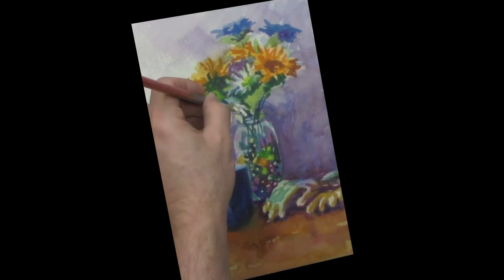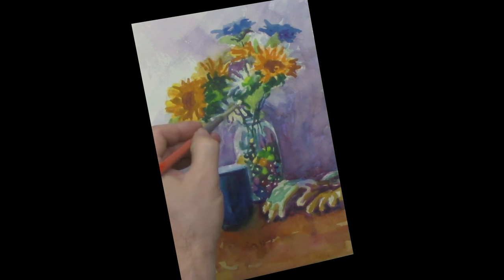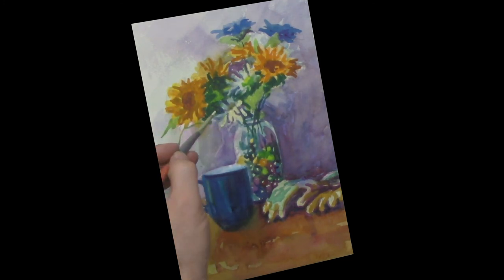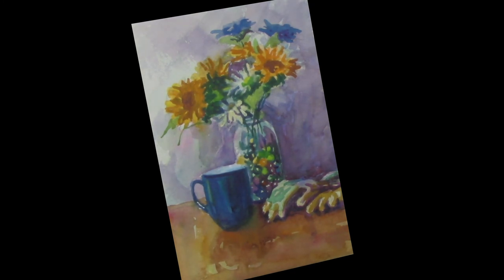Gouache is fine, it's a great paint, but I prefer casein, and I carry a whole set with me so that at any time that I want, I can just go opaque and begin to carve out highlights or midtones, even shadows if I want to. But I try to do as much as I can with the watercolor, and if I don't need the casein, then I just leave it.